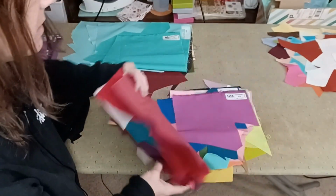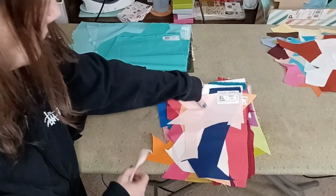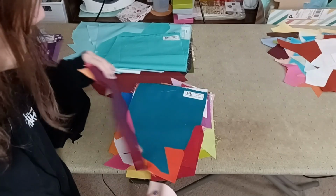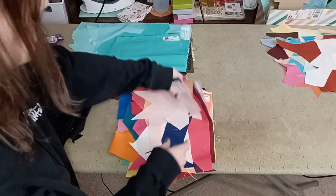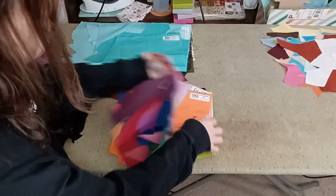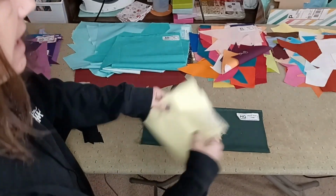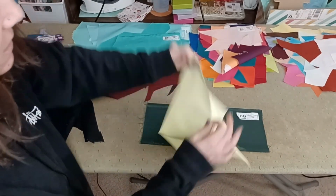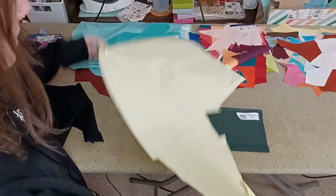I mean, look, there's some really good chunks in here from the 1/16 of a yard. So some of these probably could have used a scrap because I only used a couple little pieces off of it. So, I mean, there's lots left of that. And then here were the 3/8 yards cut. So these, I mean, that's a pretty good chunk left there.